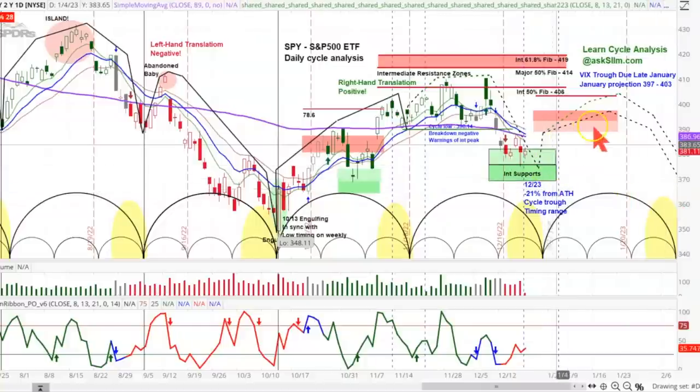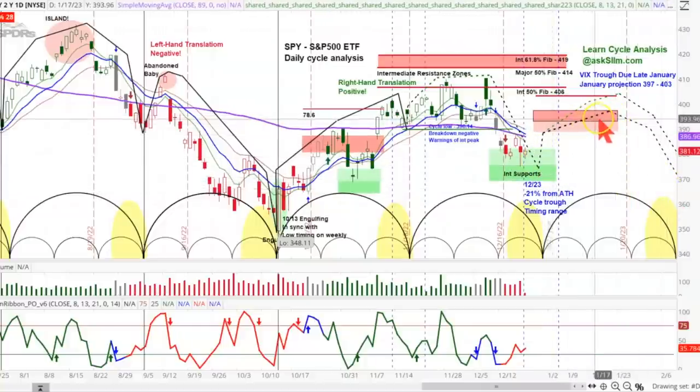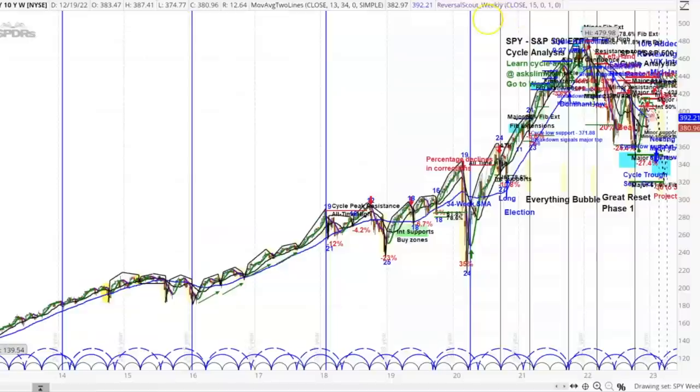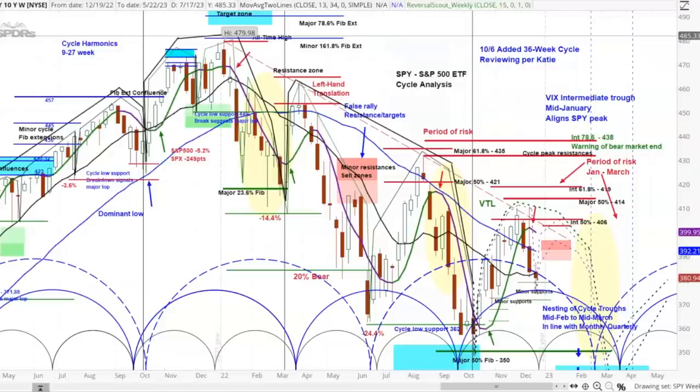So I'm just giving you the short-term analysis here, but talking about that. This rally right in here, expecting 397 to 403 on SPY coming sometime in January, that could give you some decent long side trades. And I want to comment that Dow and Dow stocks are much stronger. If you're looking for stocks that are buys, look there, except maybe for the tech stocks, which still have, I think, risk, as we talked about earlier in the show.